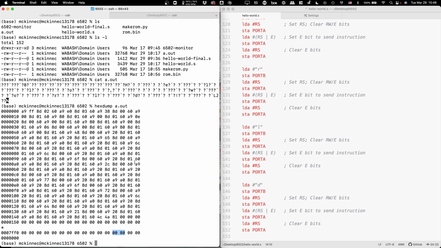All right, so now what do I need to do with this thing? I need to write this to the EEPROM. So pull the EEPROM out of the socket, because I want to write to it. Put it into the EEPROM programmer and pray that it works.